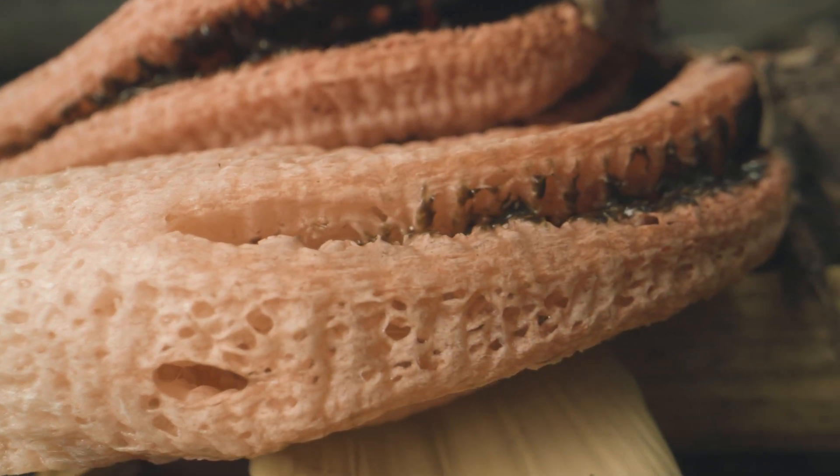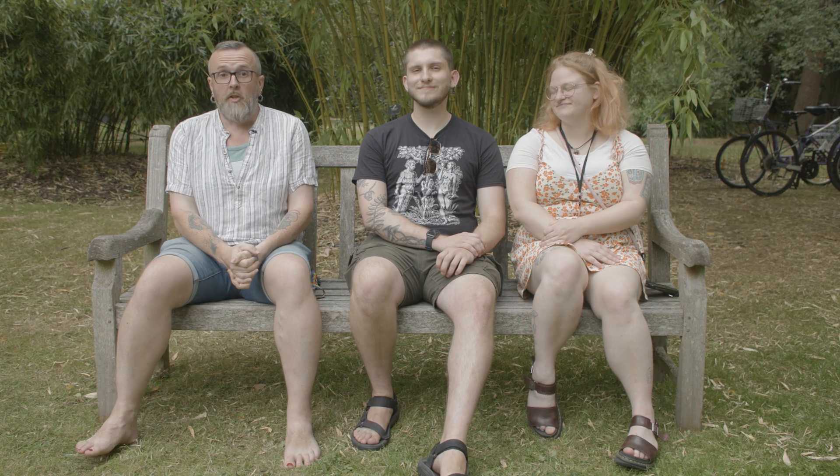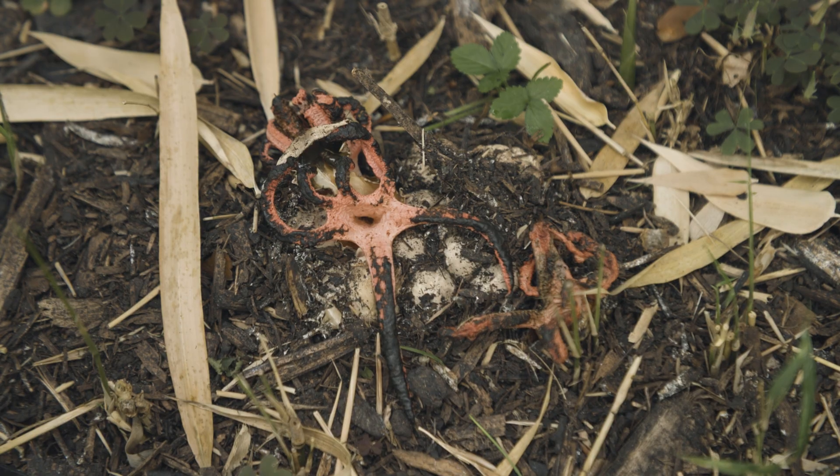It's this sort of bright red fingery tentacles covered in this brown foul-smelling gunge, which is the whole reason that these emerge in the first place. The gunge has a scientific name — we call it gleba. It's a muddy, brown, greeny sludge that's stuffed full of spores, which is what the fungus is producing in order to spread. The spores are effectively baby fungi that will drift off, but they produce them in this really gross-smelling gunge to attract insects. To me it smells a bit like stale, rotting meat and dog poo.